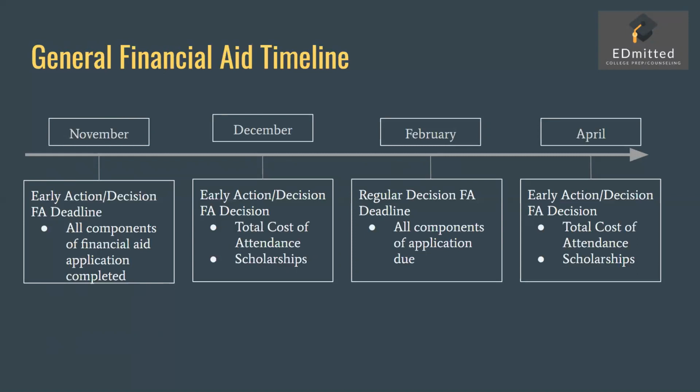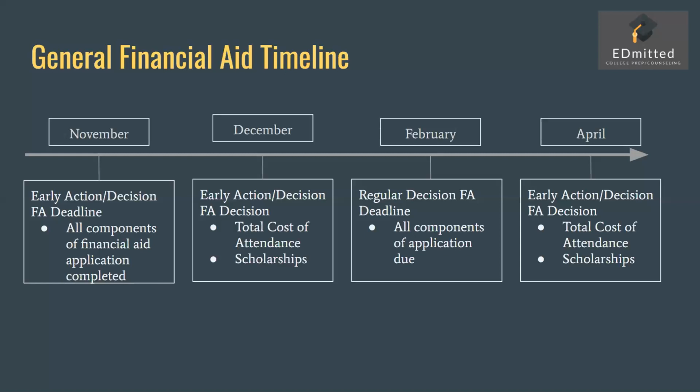But generally, financial aid comes very soon after your undergraduate admissions application, and you'll need to get all the things together that we'll talk about later on to fill out the different forms for need-based or merit-based financial aid. Then in December, you'll usually get your decision as to how much you're awarded by the school for a grant, or just information from the FAFSA for your expected family contribution and those types of things. So if you submitted your information in November, you'll get all of that by December.